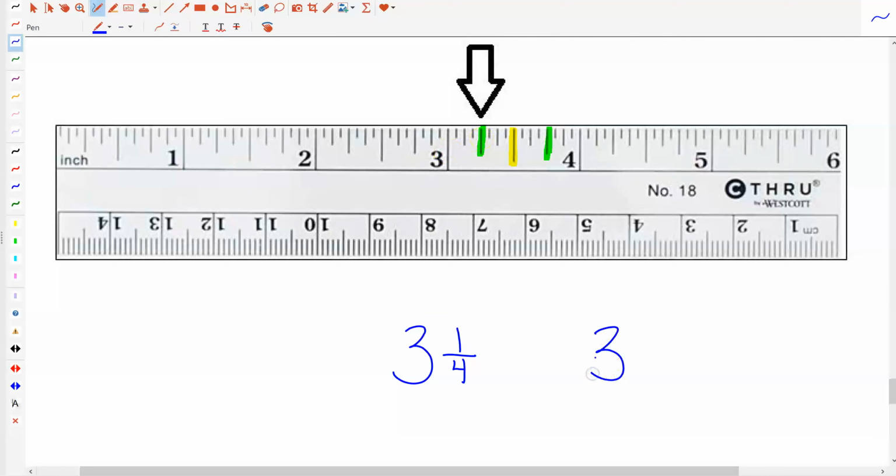If you had wanted to, you could count all the little tick marks: 1, 2, 3, 4. So I'm 4 tick marks over, where I would need 16 tick marks to reach my next whole. And then simplifying just this fraction part, 4/16 simplifies to 1/4, dividing 4 out of both the numerator and the denominator.